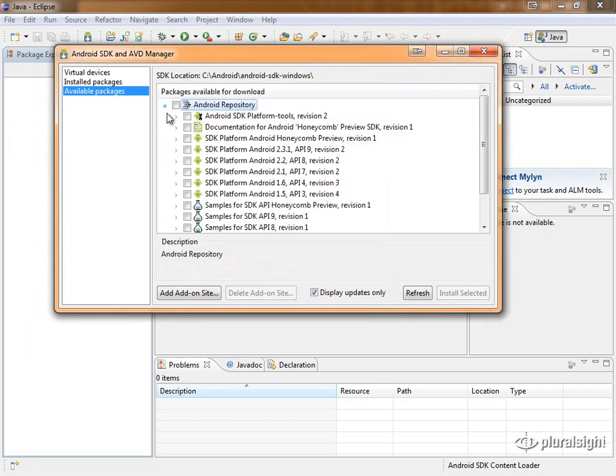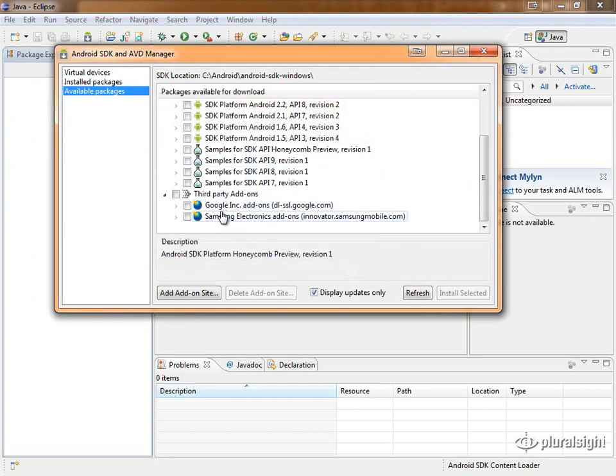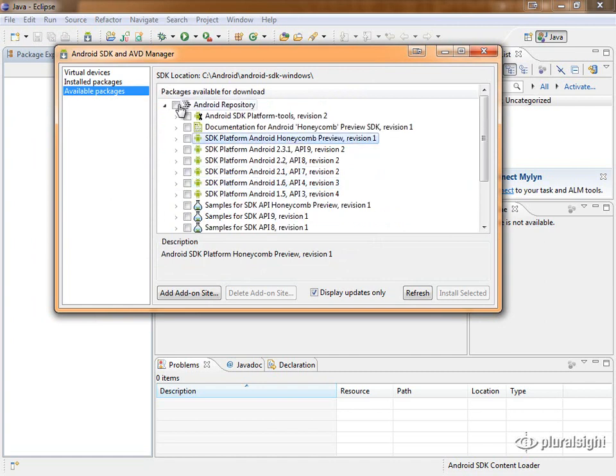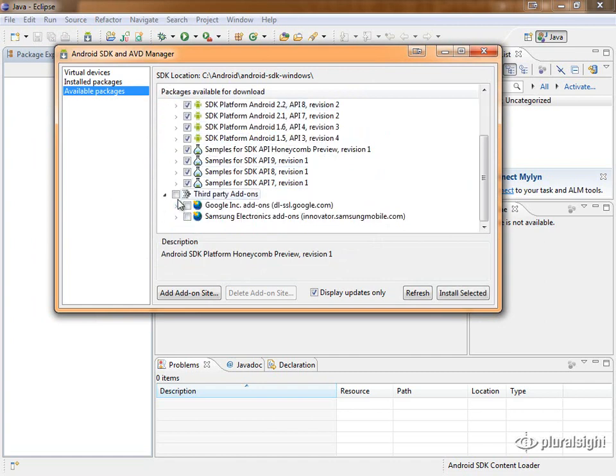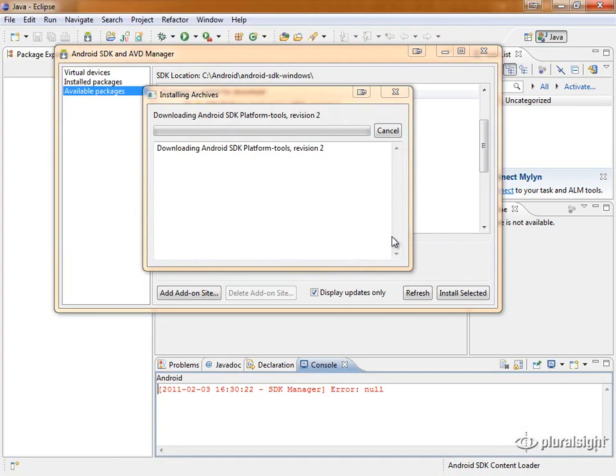This contains all of the Android SDKs, samples, and packages, and some third-party ones like the Google add-ons and some Samsung ones for their devices. I usually go ahead and just check all of these to install them all. And then we have to accept these installations. You can see all the things that we're going to install here. And we can choose Accept All.